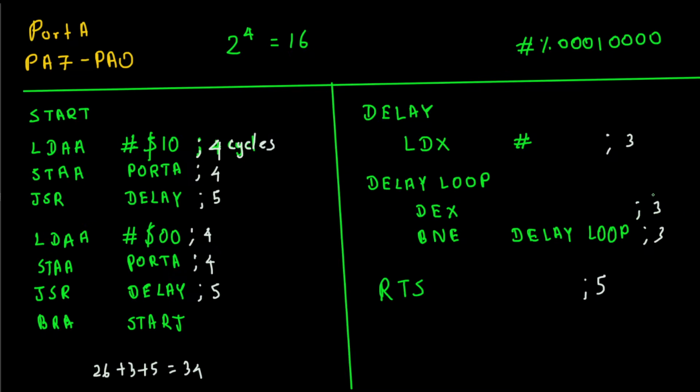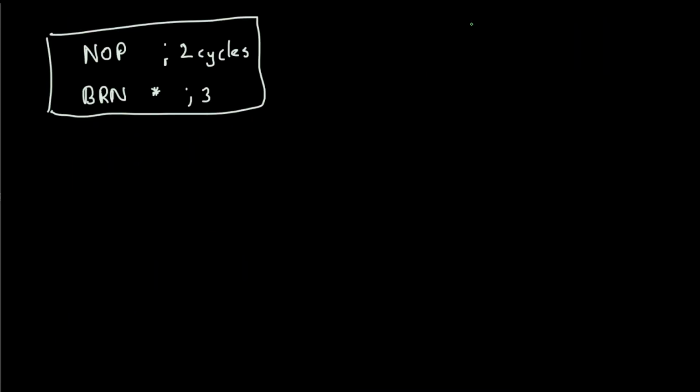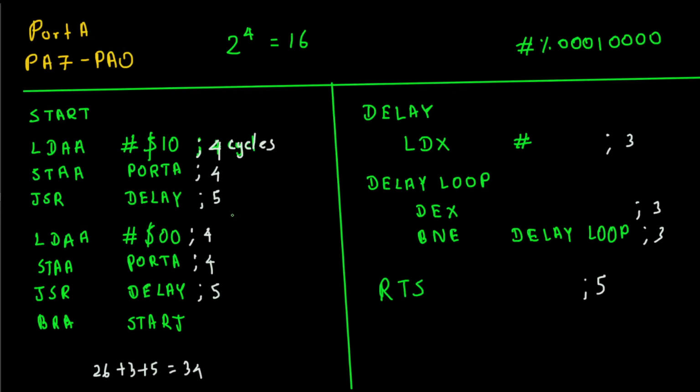This is going to repeat based on whatever number we put here. For example, if I put 1000, this is going to repeat 1000 times, then we are going to have 6000 cycles. So that's why I didn't include this one, because we have to calculate how many we need to put in order to accomplish this. So I calculate all of them that just occur once, and all of them together are just 34.